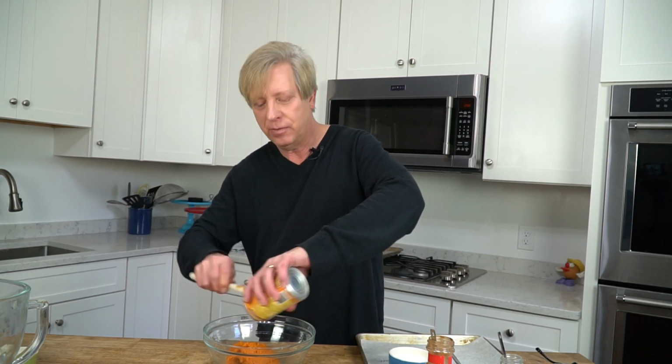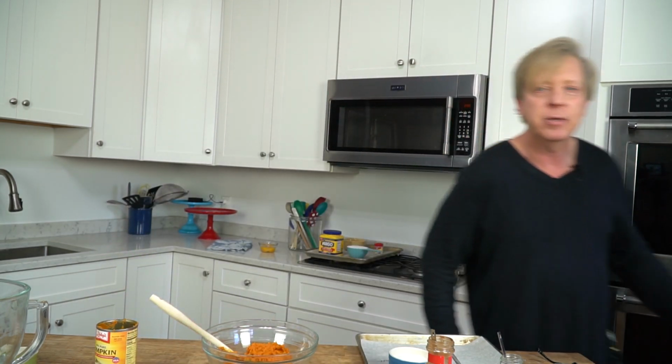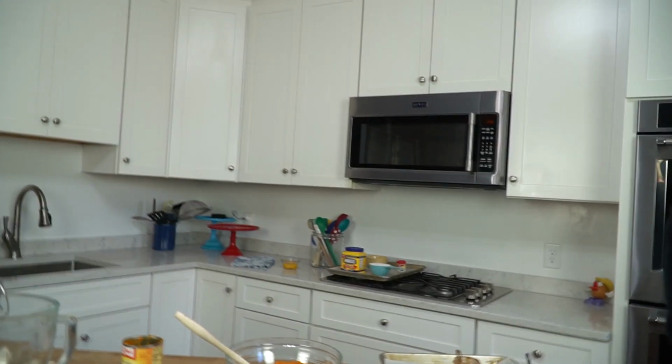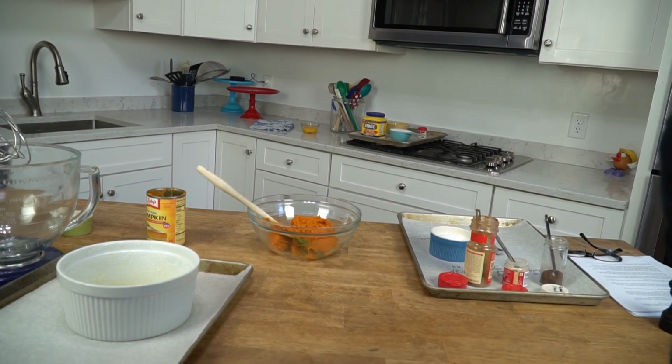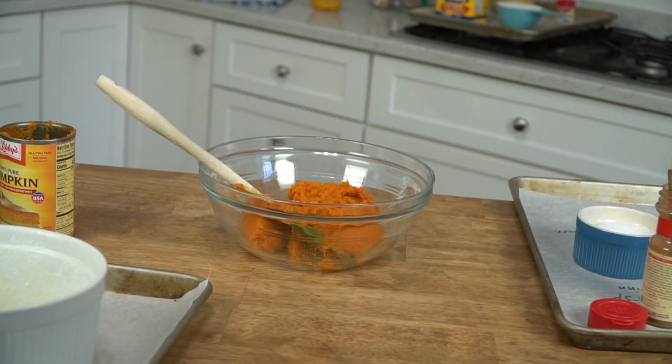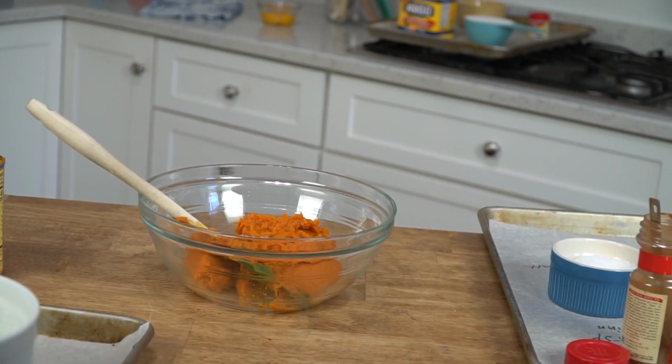Anyway, the pumpkin goes into a medium mixing bowl. I'm going to get all of that out of there. And then to the pumpkin, let me fix the camera so you can see the spices I'm adding. Here's the bowl. Zoom! Should go up like this. That should work.